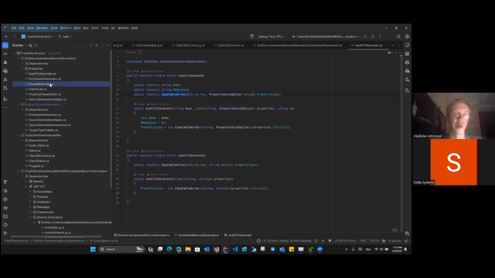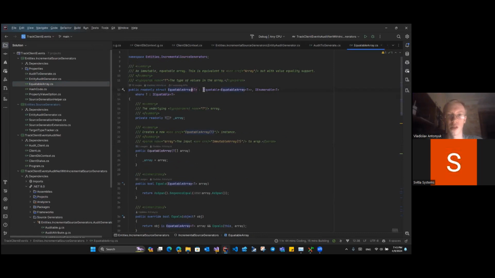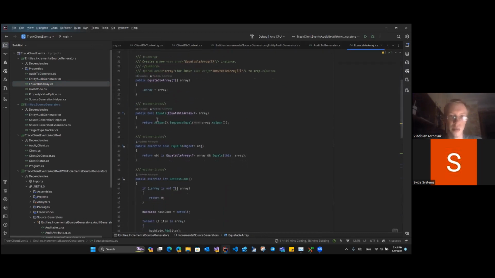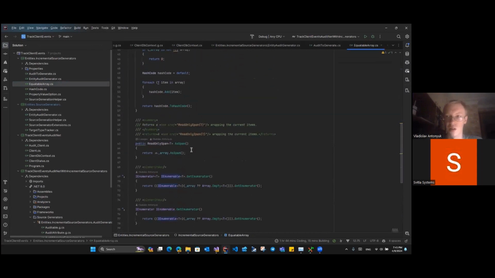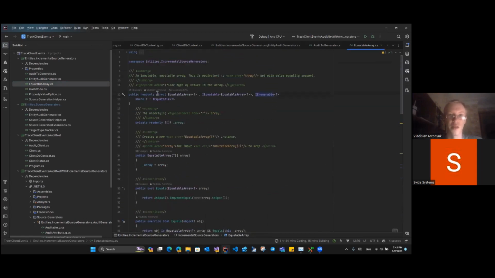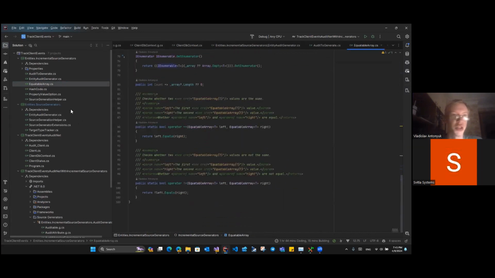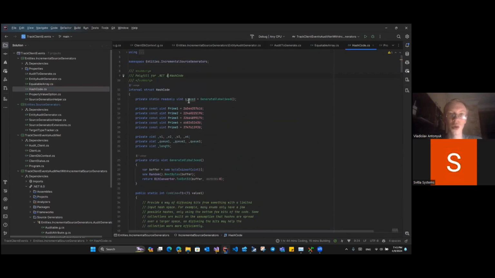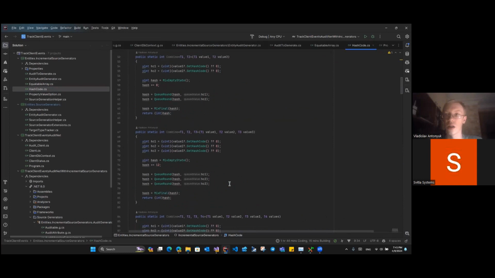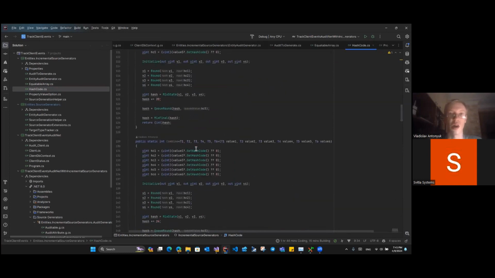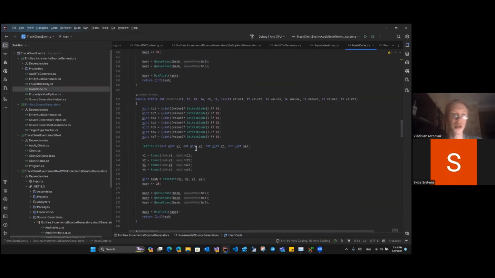We need an equatable array. Because it implements the equatable interface and has a correct implementation of equals, it's highly performant because it uses spans. That code is just copy-pasted from Microsoft without any changes. We also need a hash code class. It's a polyfill for the .NET 6 hash code, and it also allows us to make some comparison.